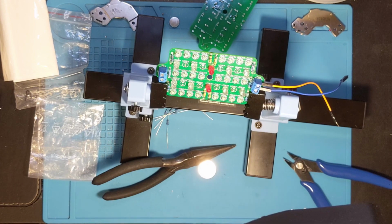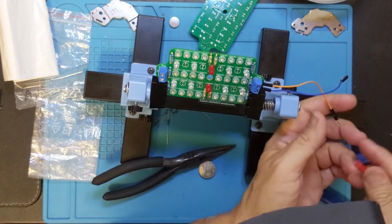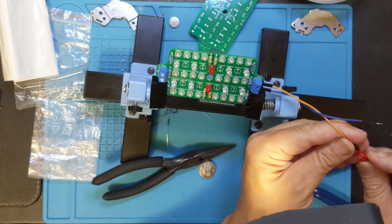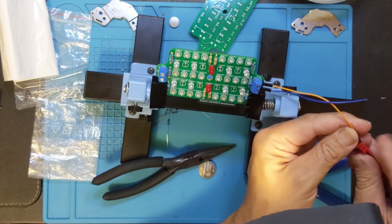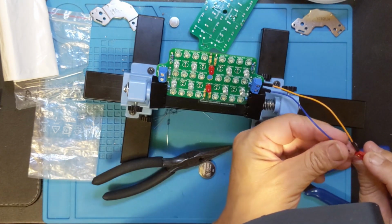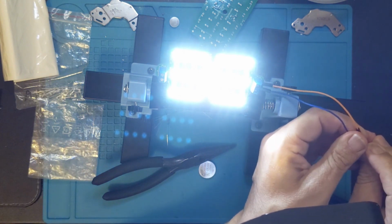And if this works, it's going to get very bright. So I can actually turn this off, except that it's harder for me to see what I'm doing now. That should be positive. Let's hope I'm not hooking it up backwards. We'll find out in a moment. There we go. Alright. All done.